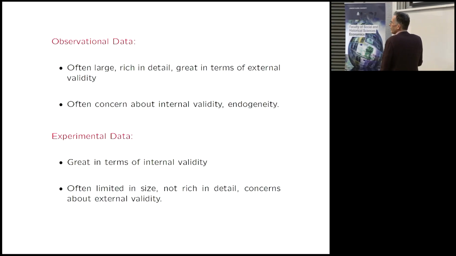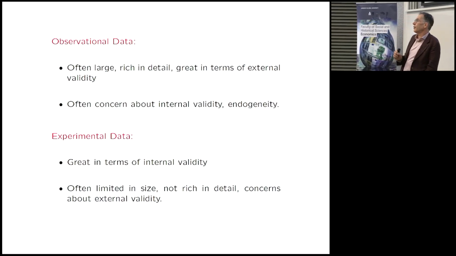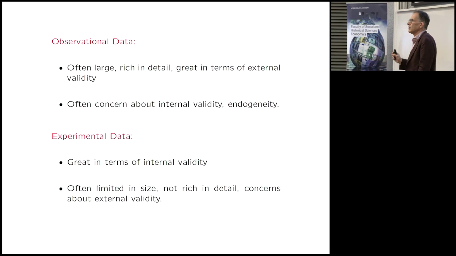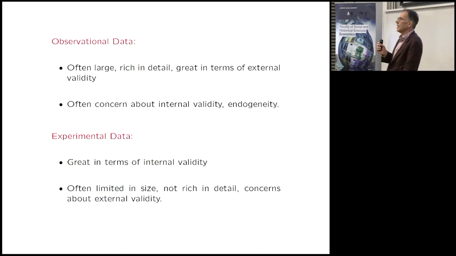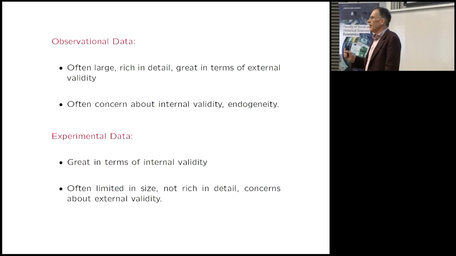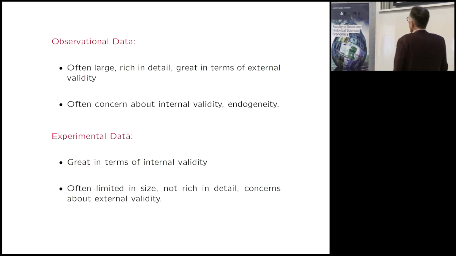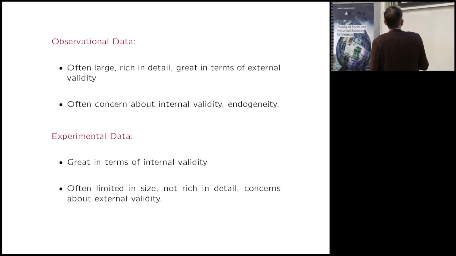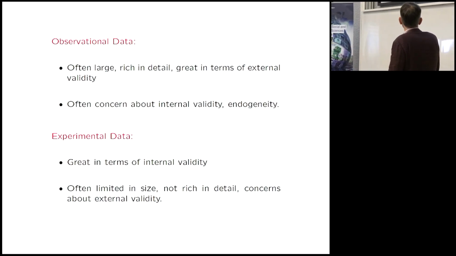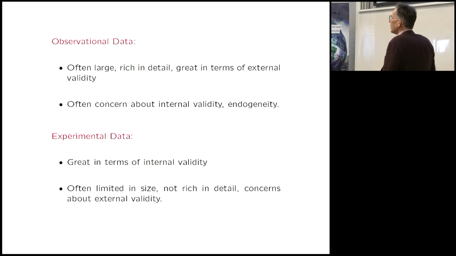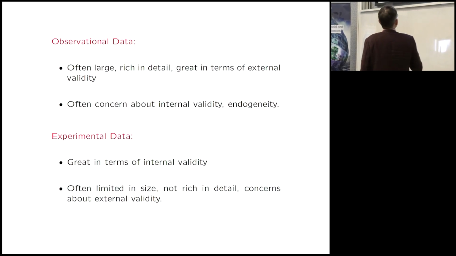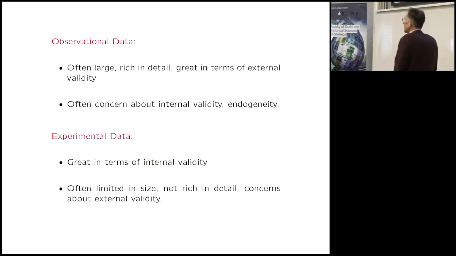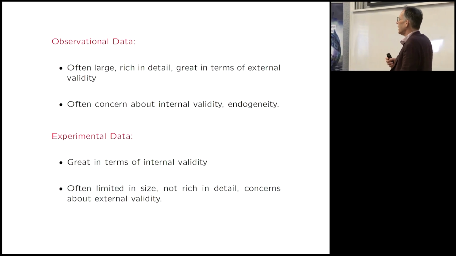At the same time, experimental data are often great in terms of internal validity. They give you very credible answers to the questions that they were designed for, but often they're for very unrepresentative samples. They're very small, so they don't give you a lot of precision. They don't have a lot of detail about things where you would actually like to have more detail, and so they're not very good in terms of external validity.